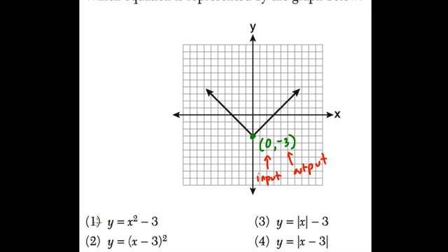So first of all, I notice that in equation 1, if I plug in 0, what do I get? Well, x is 0, and that would mean that this is 0 minus 3, so that's -3. This is a possible candidate. 2 does not work because 0 minus 3 is -3, squared is 9, and we need to get -3. 3 could work because 0 minus 3 is -3. So far, so good. And choice 4, if you have 0 minus 3, that's -3, but we're taking the absolute value of that, which would give you +3. We don't want +3, we need to have -3.